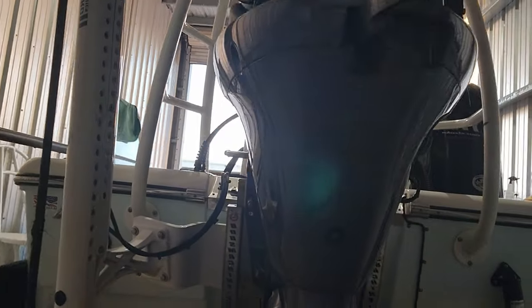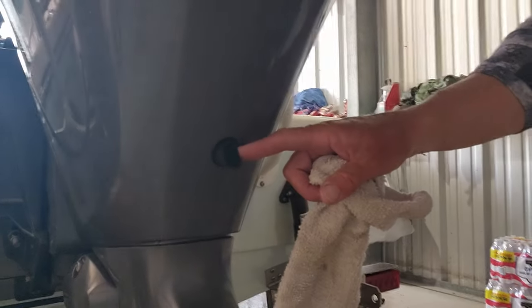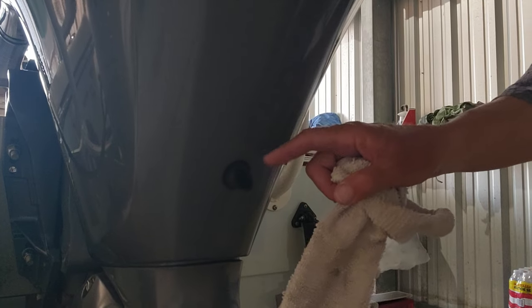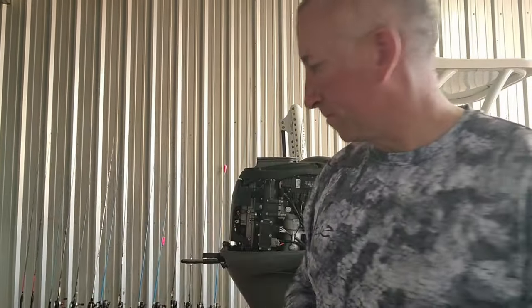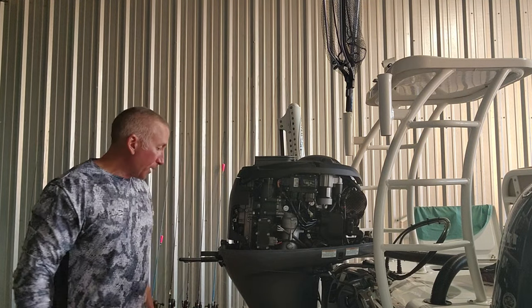So on the back of the motor, if you look about halfway down the motor, I don't know if y'all can see that. I got my lights on here. You got this little rubber tube right here, y'all. That right there, if you go inside there, there's a bolt in there, and that's a 9/16 for your oil to drain.